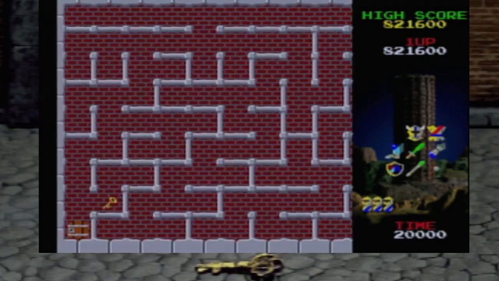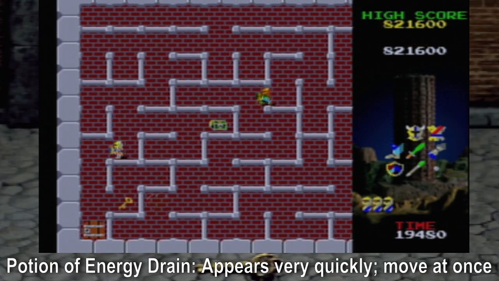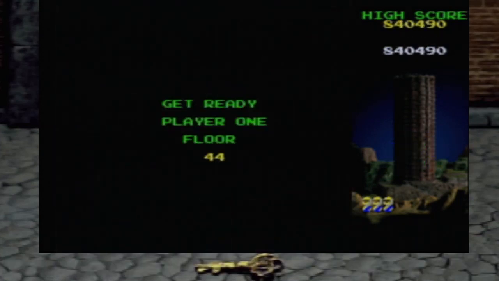Uh, 43, potion of energy drain. Move immediately, because it appears at once. Yep. If you don't move, you die. That was the quickest floor ever, dang.